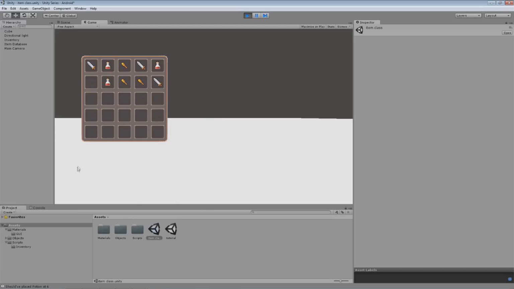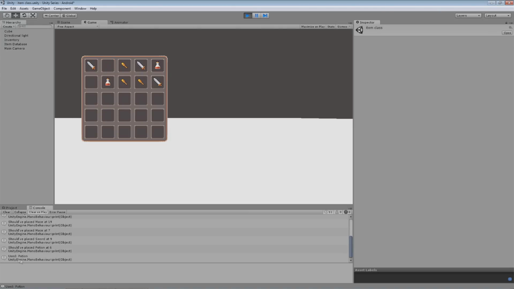Now, there's also an add and remove system. So it'll go through, find a slot, and add an item to that slot. And there's a remove system where you can check to see if an item exists in your inventory, and if it does, remove the item. So I have that in place here. I can right click and use a potion if it's labeled as a consumable, which will go over different attributes and stuff. But if it's labeled as a consumable in this system, I right click and it deletes the item from the inventory, and it says used potion.